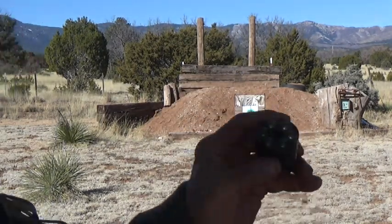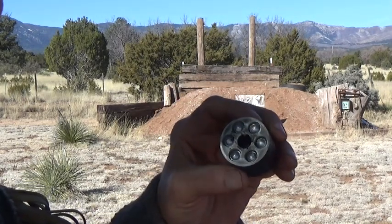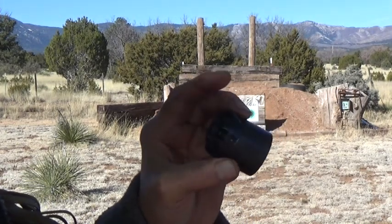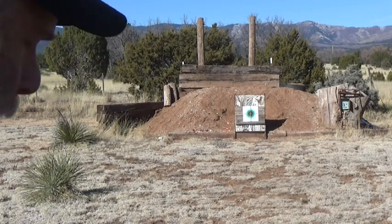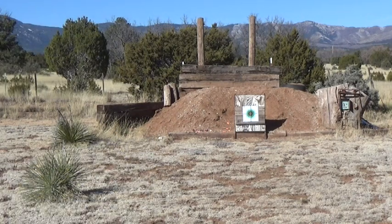So, as I stated, I'm loaded up. Just got to cap it, reinsert it into the revolver, and I'm going to be doing some plinking, but as you can tell, there's a target set up out there, and I'm going to be aiming at the bottom of the target. From here, I can't see my silver pin, so it's just going to be guesswork.